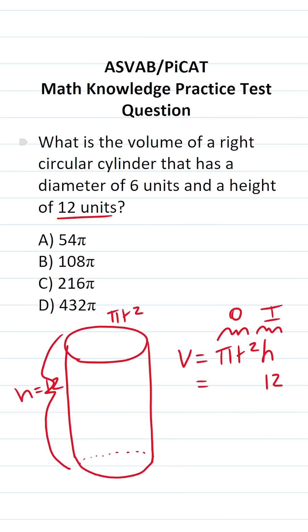That said, we're given the diameter of this cylinder, not its radius. Diameter goes from one edge of a circle to the other edge of the circle through its center point. We know the diameter of this circular face is going to be six units. To use this formula, we need r, the radius.